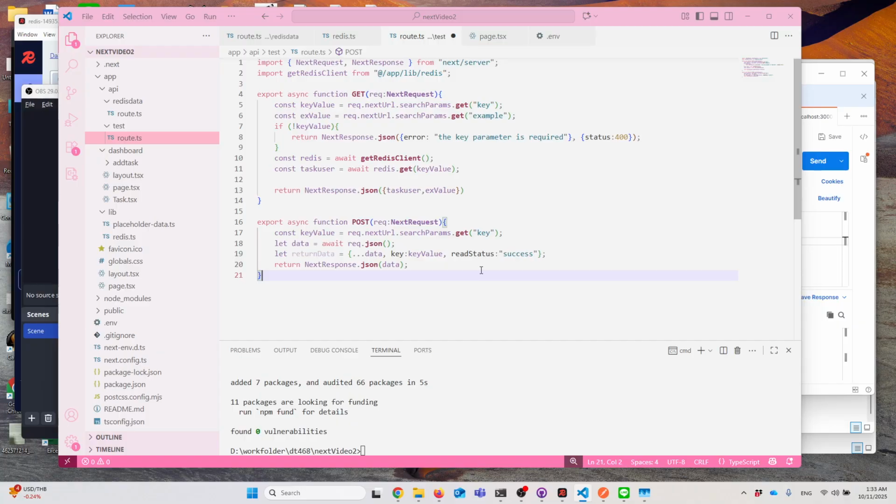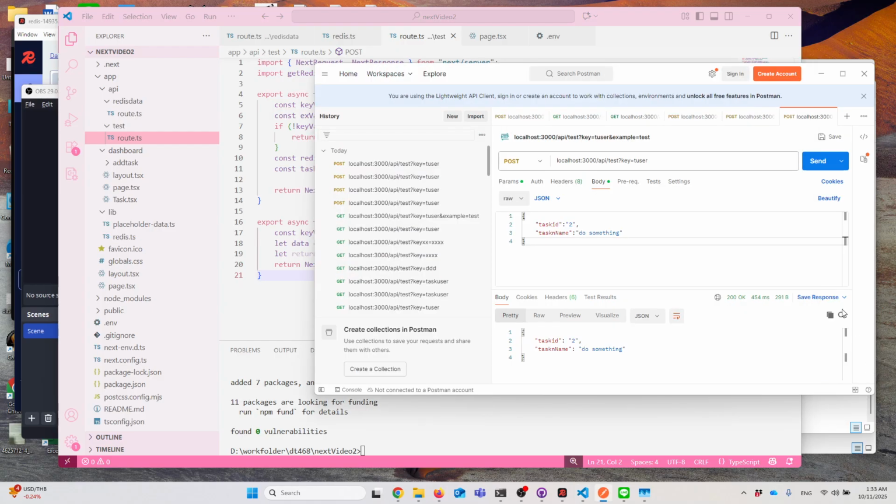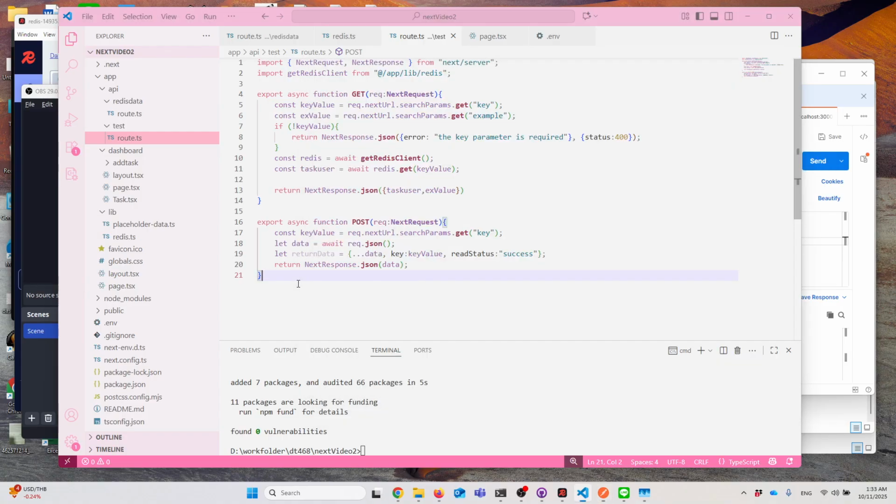Normally when you read the data from the body with post, you will do something because you take a lot of data and you process it. In this example, I just put them together and throw it back. Now if I send this again, do I save it? Oh, I created it but I did not return it. So you create this object, you return this object.